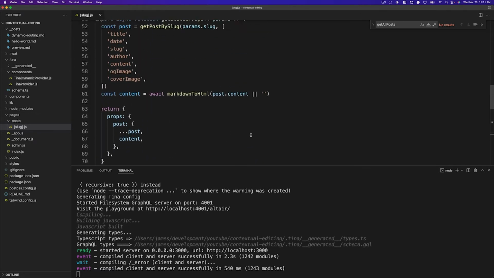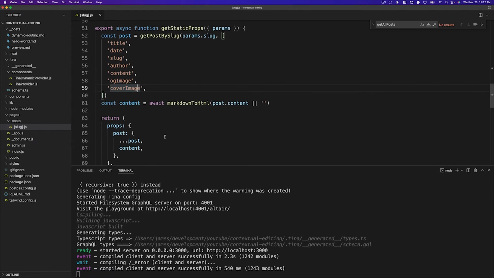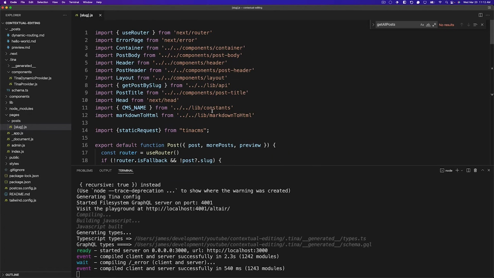So now we need to fix this part, the getStaticProps. Although it could work right now, the problem is contextual editing won't work. So we need to update this to use our GraphQL layer. But there's a bit more involved here. Because of the way that Tina works, in the future part of this, we're going to be using something called useTinaHook. So instead of writing our query inside of here, we're actually going to include the query at the top so that we can access it anywhere within the application page.